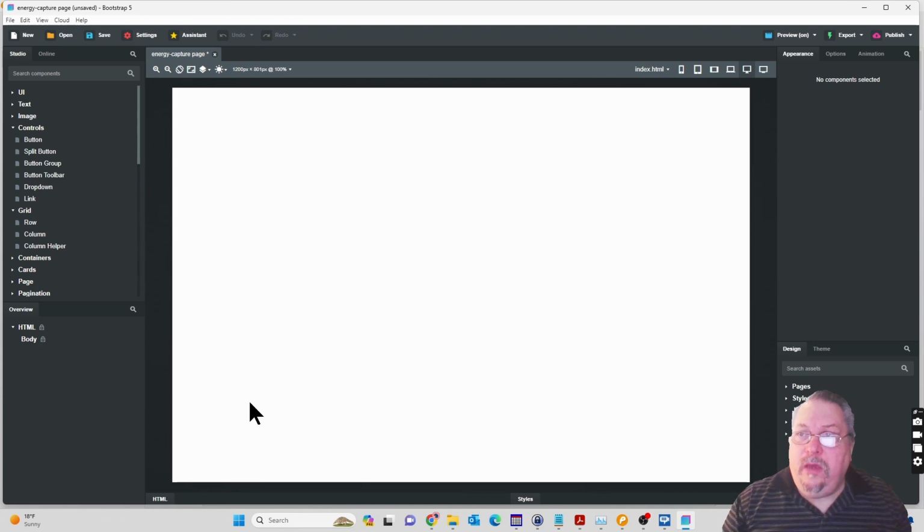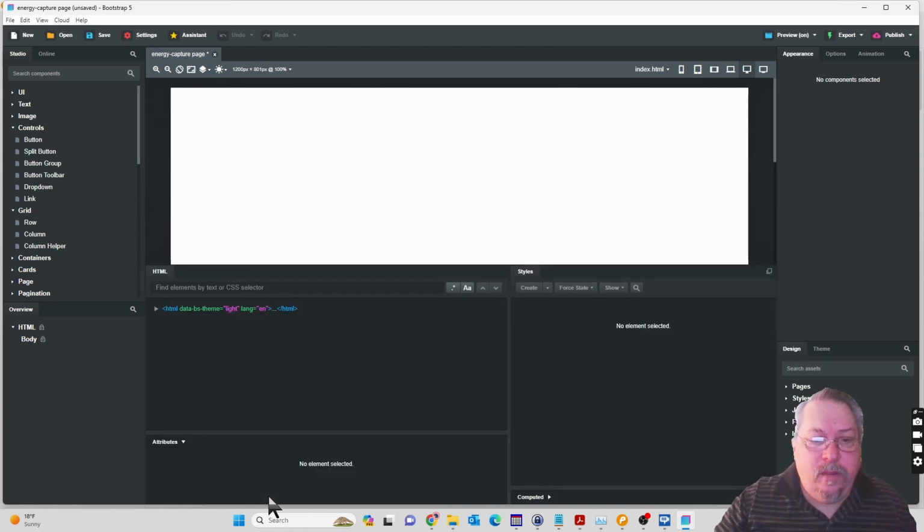Now, let me go into a couple of things. You open this up, yours may look a little different. Yours may look like this. So this down here is where you can go in and modify the attributes of your elements. This also allows you to edit elements.